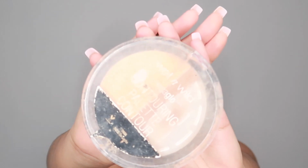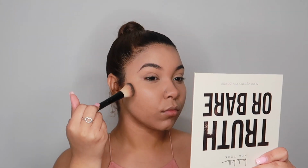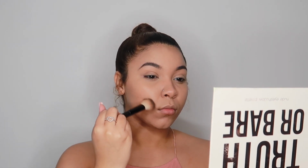Next, I'm going to be using my Wet n Wild contour palette. I've had this for a minute, but it does do the job. And it is very pigmented, you guys, so you really want to dust off the excess powder. And now I'm just going to be contouring.